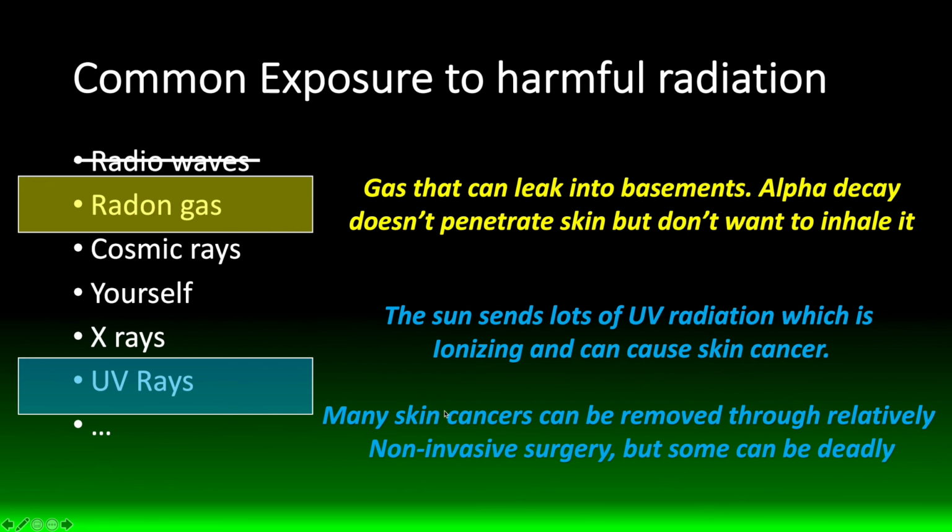Now, a lot of skin cancers can be removed. You can just get it cut off. However, some of them can be lethal or can be deadly. For an example, this is malignant melanoma, which can spread and unfortunately can cause death. So we want to avoid sunburns and getting hit with UV radiation so that we don't develop skin cancer. So this is an example of a sunburn. You want to avoid those as they increase your chance of skin cancer and malignant melanoma. So we want to avoid that.